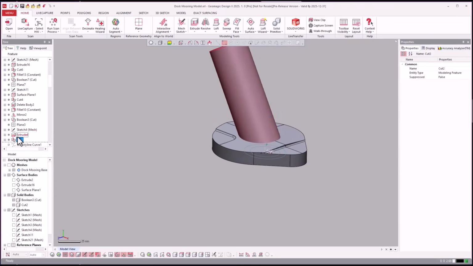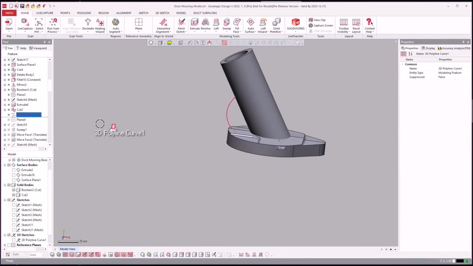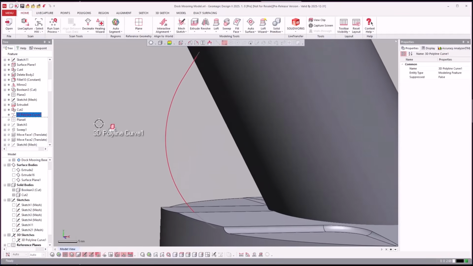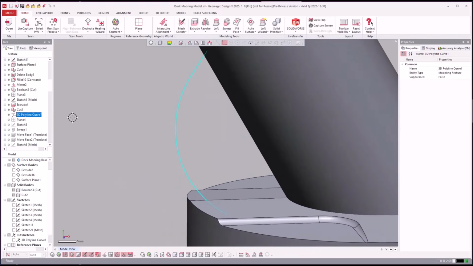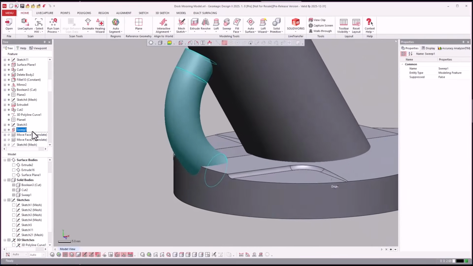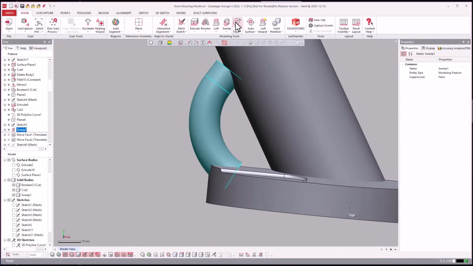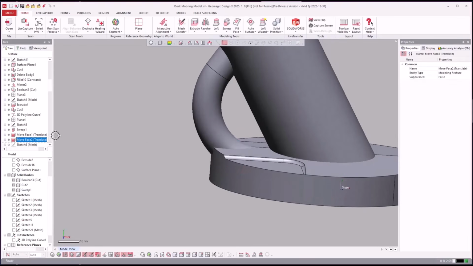So we modeled this guy. And what we did here is we went ahead and did a 3D polyline curve there. There's a bunch of different ways you could go about doing this. You could just sketch and draw or extract the sweep here, and then they did move faces on each side there.